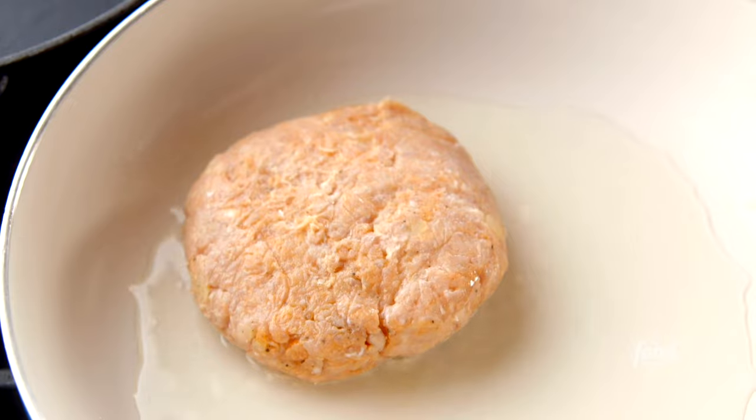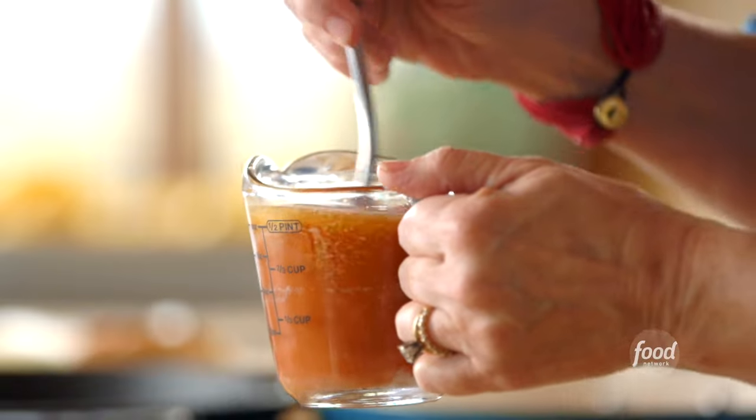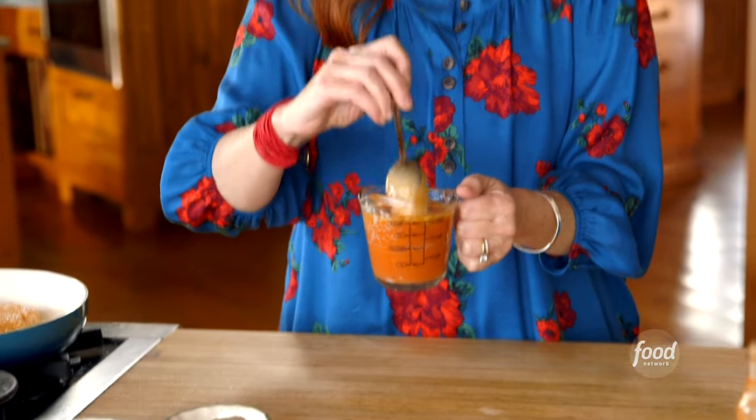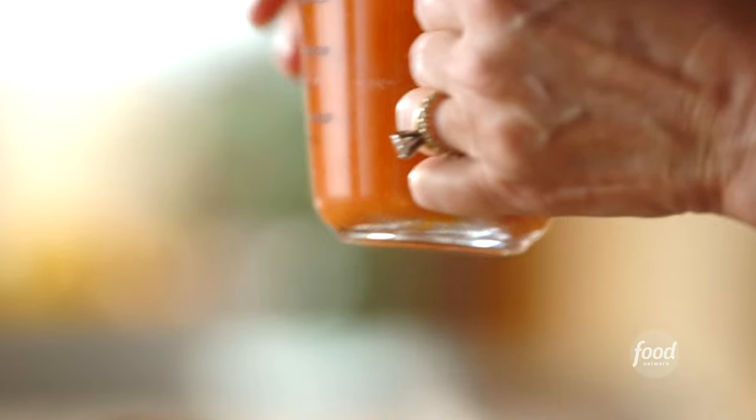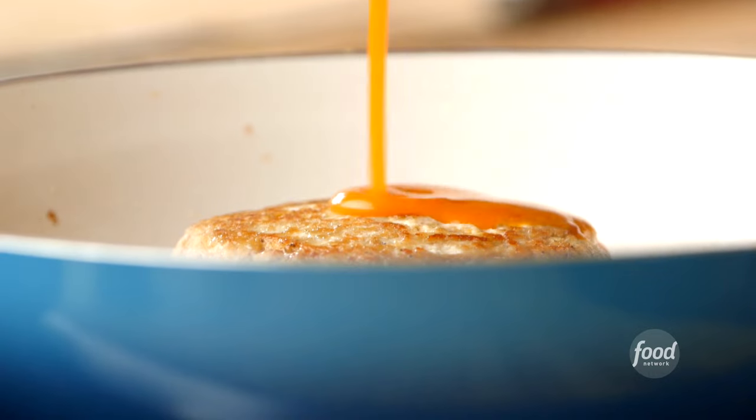When you're making buffalo chicken burgers, you don't want to form teeny tiny thin patties — you really want to make a nice, big, substantial one. I'm going to get these into a skillet with a little vegetable oil. While the burgers keep cooking, I'll whip up a really simple buffalo sauce: about half a cup of melted butter and the same amount of hot sauce. I'll stir until it's totally mixed and the butter isn't separated at all. Now I'm going to flip the burgers.